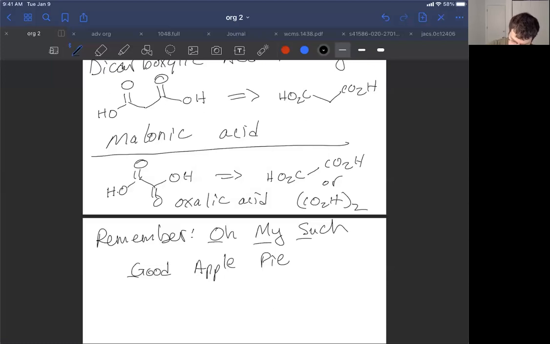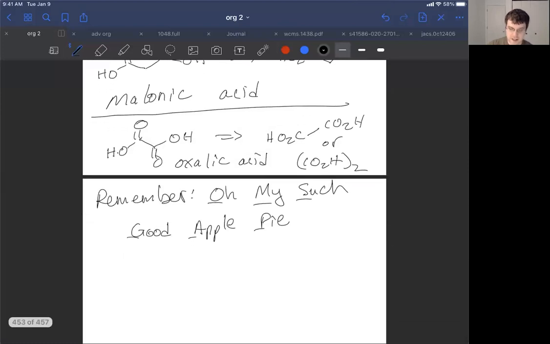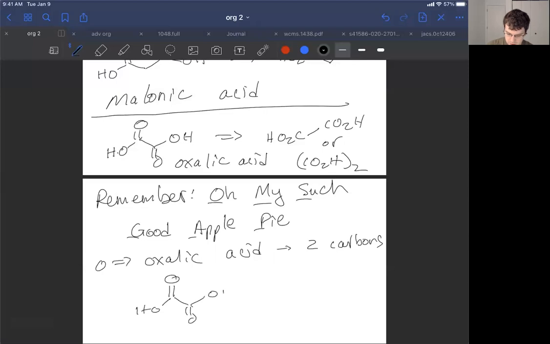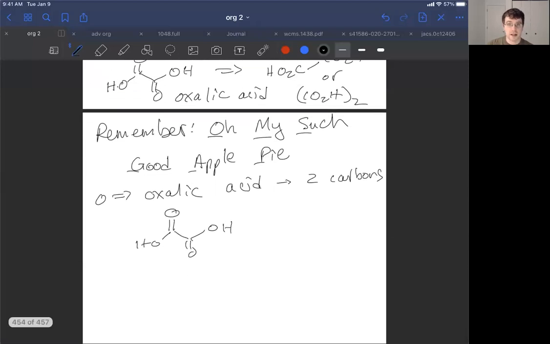What am I talking about here? Well, I want you to focus on the first letters, and these actually are the dicarboxylic acids. The first letters correspond to the first letter of the dicarboxylic acid names, but in ascending order of carbon count. So O stands for oxalic acid, and that has 2 carbons. Now you can't have less than 2 carbons in a dicarboxylic acid. So there we go. Oxalic acid. And if you look, the structure actually looks like the oxalyl chloride that we used in the Swern oxidation.